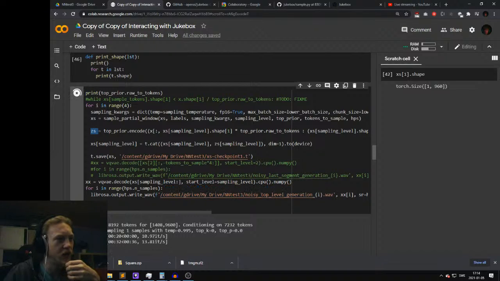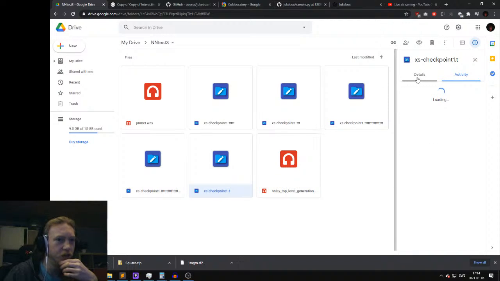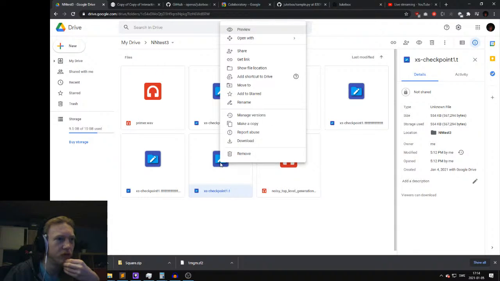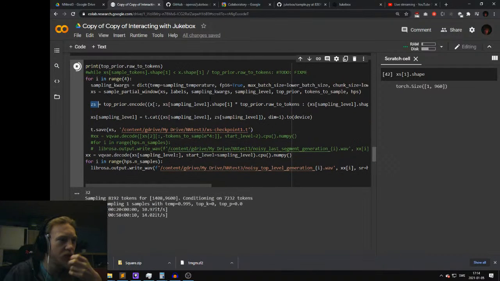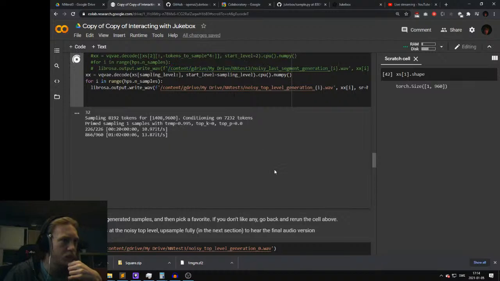But yeah, I think we're at that phase again where we just have a bunch of computation to do. And our checkpoint is being updated nicely. Can I open? Nope. Probably binary anyway. But yeah, I will.